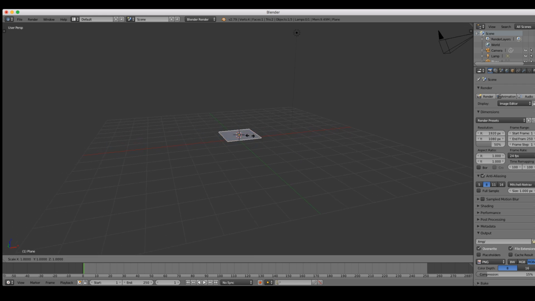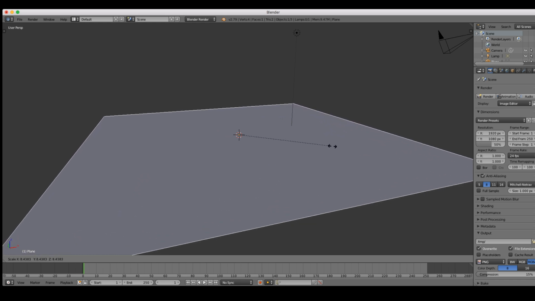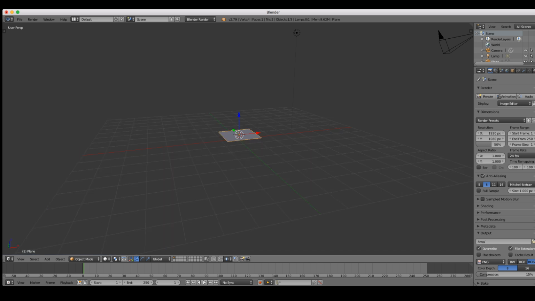Okay, so let's see. I press S. I just pressed S right now. That's why it's like that. I'm not clicking anything, but I'm just going to move it. You see? I'm going to move my mouse around. I can expand, bring it out. And then I'm going to left click to leave it there. Okay, I'm going to press Command Z to undo. So I show you again. Press S, move it. Now if I right click, it goes back to the way it was initially.